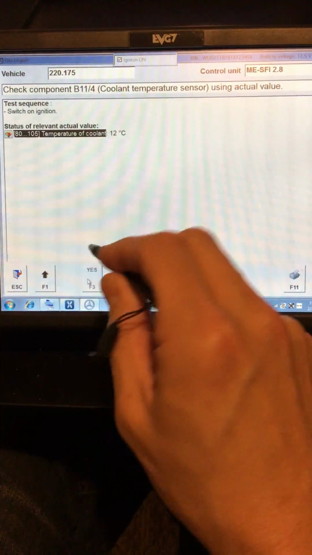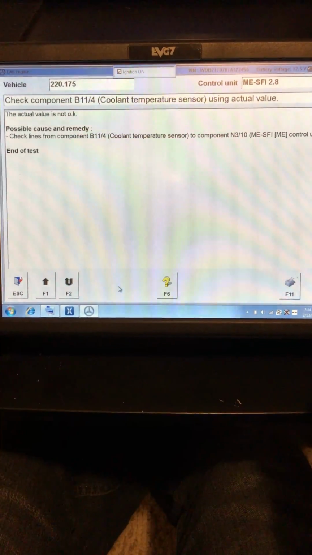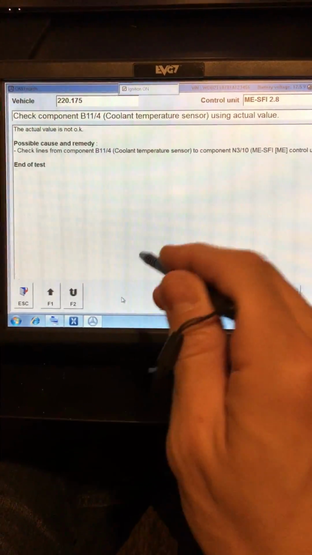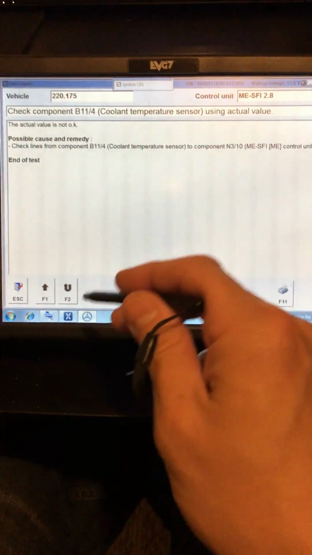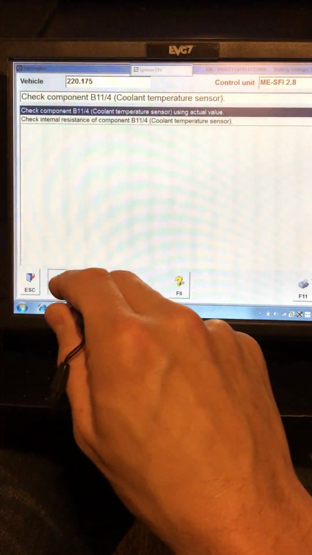So let's just go back to that code and see what happens if we put no. If we put no, then it's going to give us a different excuse. As a tech, we can play with those just to see what it could be, if it's going to pass and if it's not. But having the test step definitely helps you, because you don't want to just read the fault code and be at a dead end.